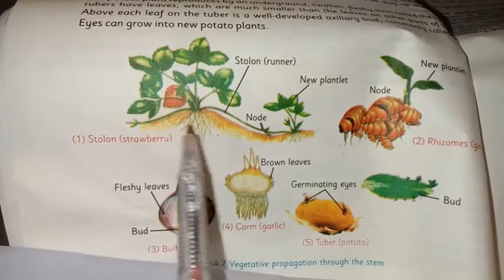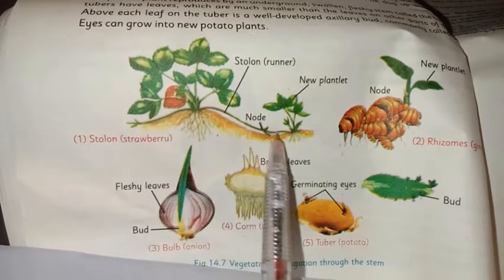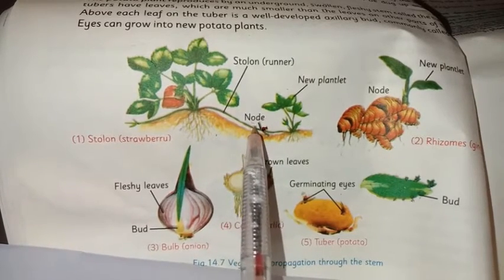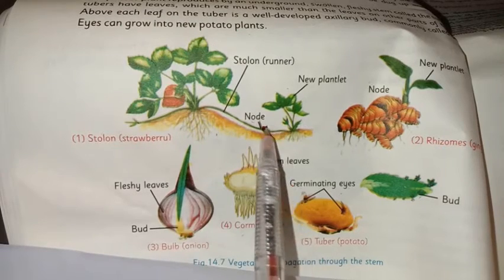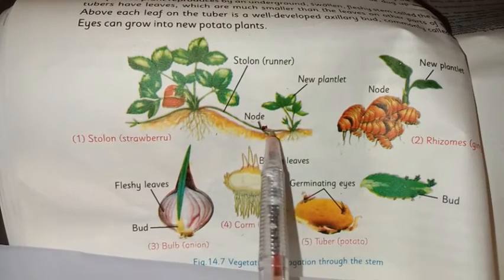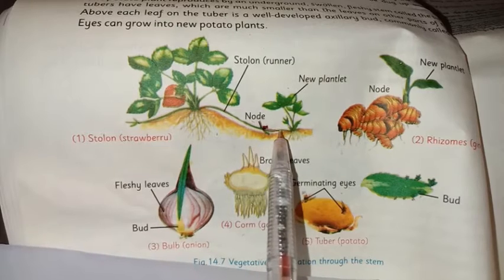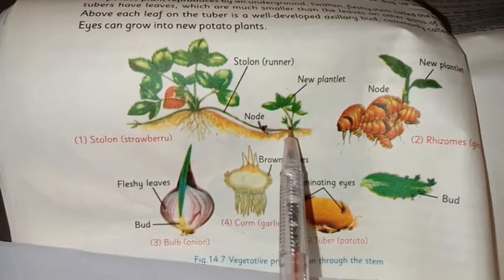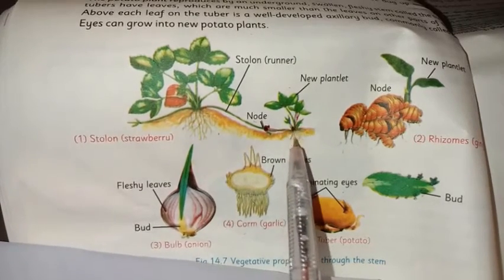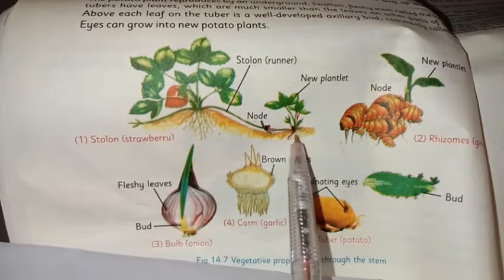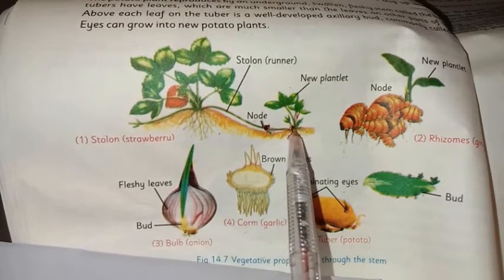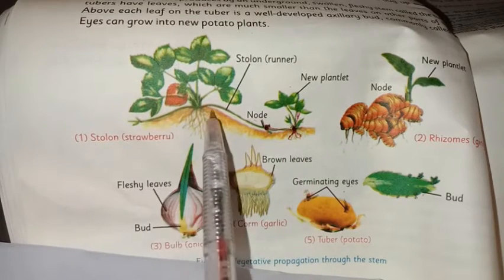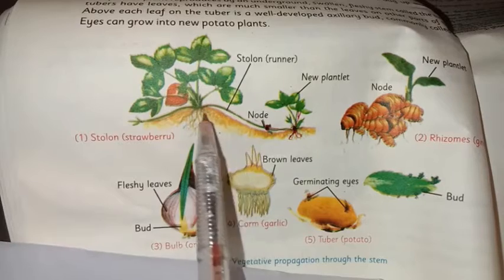This is a strawberry plant. The horizontal stem is called a runner. There are special points. Each point is called a node. And the distance between the two nodes is called an interval or internode. So each node develops a shoot. Each node develops shoots or branches, and then finally develops a root, and each node converts into a new plant. So this is the reproduction in strawberry from the horizontal stem.